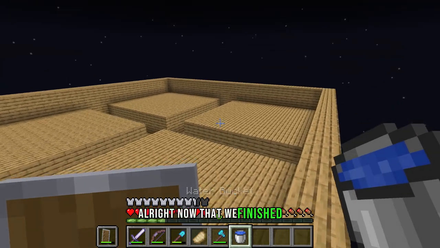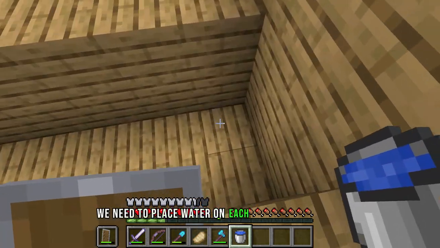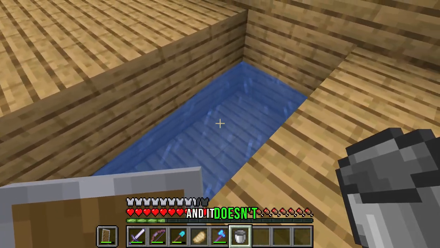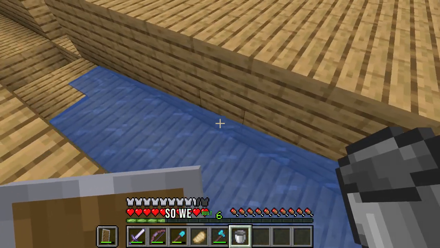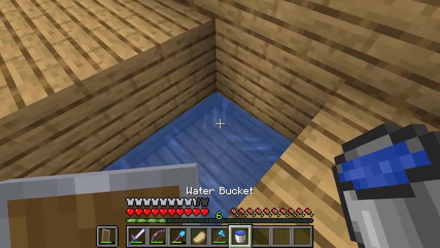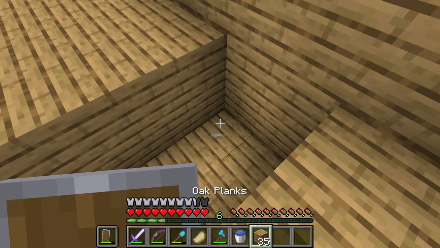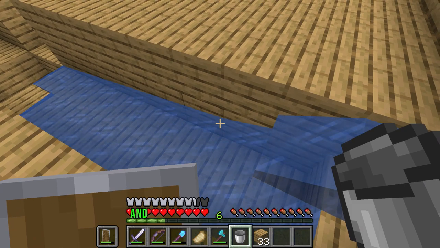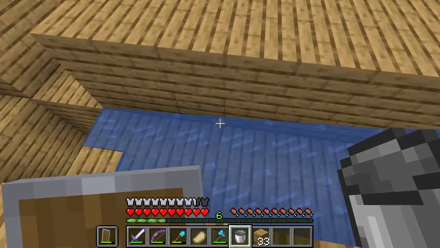Alright, now that we finished this, we need to place water on each one of these parts, just like this, and make sure it flows 8 blocks, and it doesn't. So we built this wrong. But that's okay, we can just build 1 block high, and then it should flow 8 blocks.